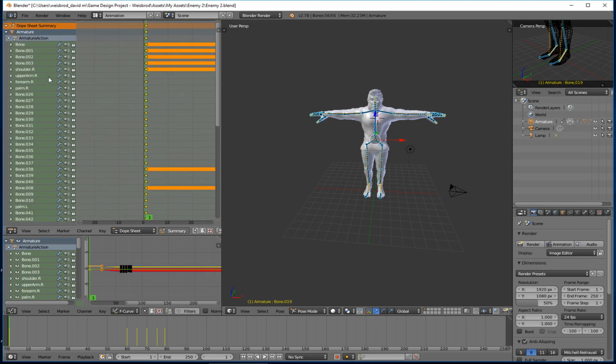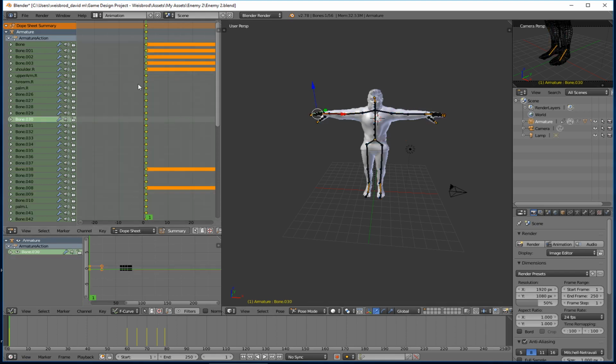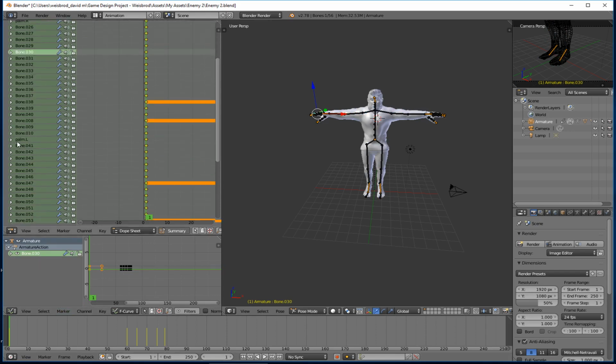Now, one of the other things that we're going to do when we prep this, and I'll actually do a very short little demo on this later, is we're going to want to rename all of our bones. And I'll talk about how you do this and what the best protocol is for it, because when we get into Unity, you really need to be able to tell what bone is what, and it doesn't quite respond like Blender. So here I could click on it and I would see the bone. It doesn't work that way in Unity. So we're going to want to rename them all. We'll talk about that later, but you can see bone 34, like, well, what is that?